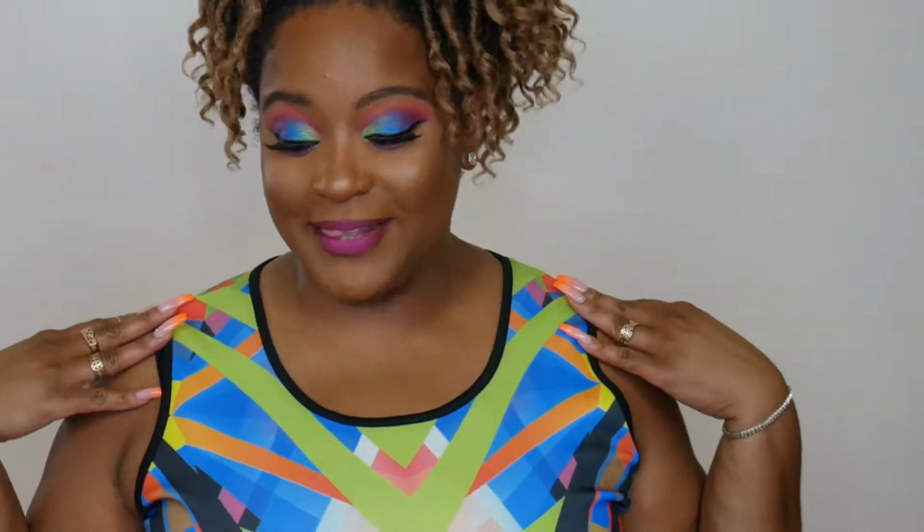Look at my shirt. Oh my God, look at my shirt. This shirt is dumb old, but I found it in my closet, still with a tag on it. And I think it suits the theme. I think I did a pretty damn good job with this makeup look. Of course, it's something out of my element, out of the box for me, and I didn't screw it up. And even if I did, I would have just fully committed to it. I really enjoyed using the Island Gyal palette. I feel like I did the damn thing. You can't tell me nothing.